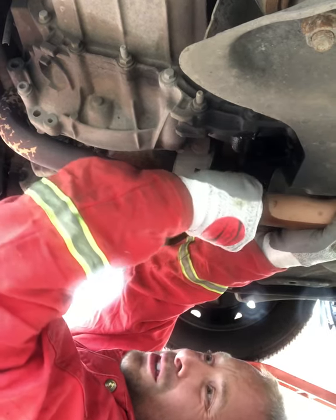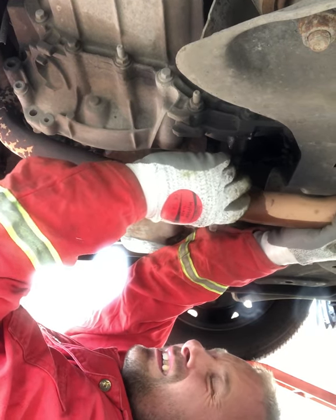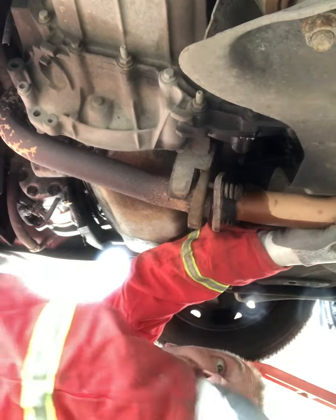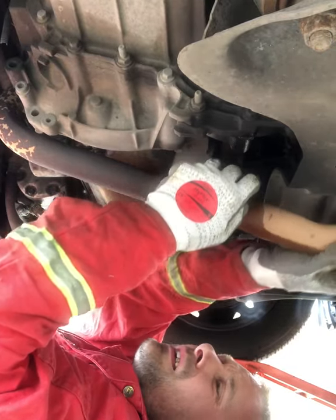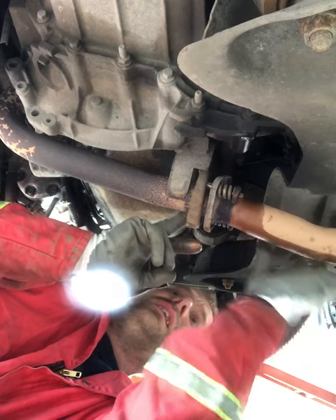One of those jobs you need about 12 hands for. Okay. Where did that nut go? There we are. Let's find the other side out.